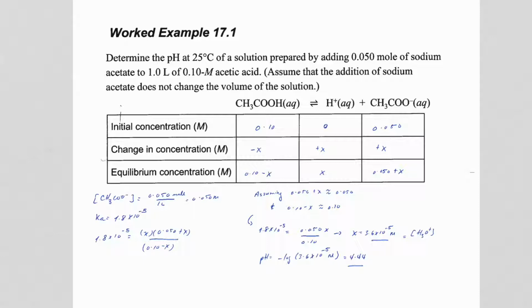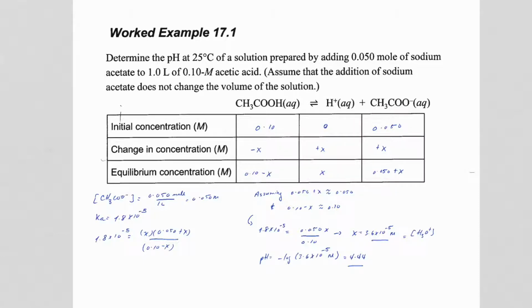We have 0.1 molar, so looking at the way we set up our ICE tables, we have a 0.1 molar concentration. Initially, we don't have any hydronium just yet, but our acetate, we actually do have a concentration. We have 0.05 moles per liter. So that gives us, we see the calculation down here, 0.5 moles per liter, that's 0.05 molar concentration. So basically the same number.